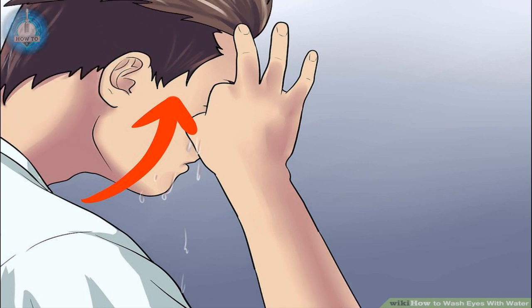4. Tilt your head back. While still holding the cup against your eye socket, tilt your head back so that your eye and the bottom of the cup both face upward. This will bring the solution in direct contact with your eye. Be prepared for some small spills. Lean over a sink while you do this so that the solution doesn't run down your face and onto your clothes. If you're worried, wear a towel around your neck to keep yourself dry.